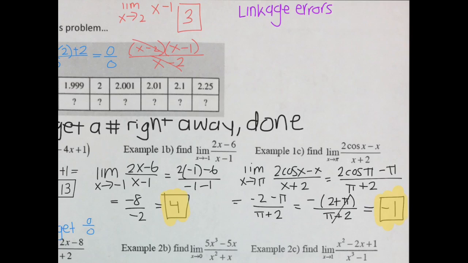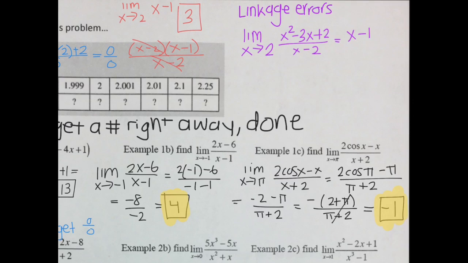So yes, while factoring and simplifying are pretty simple, one thing that you need to be careful of is a linkage error. And the reason why is because if you write it incorrectly, you're going to get points taken off on your AP test. So is the statement that I just wrote a correct statement?